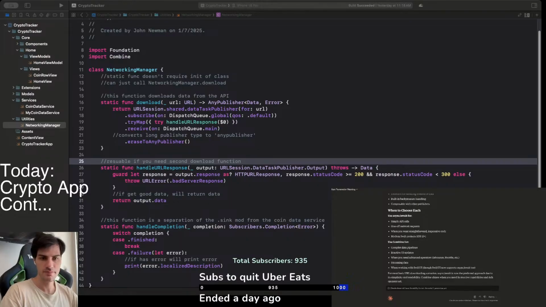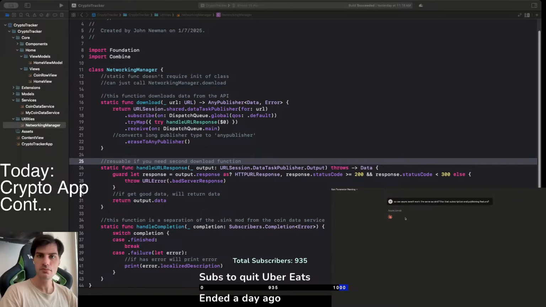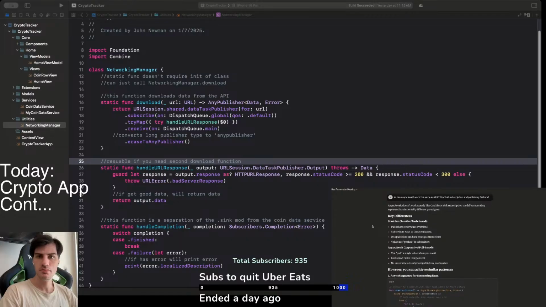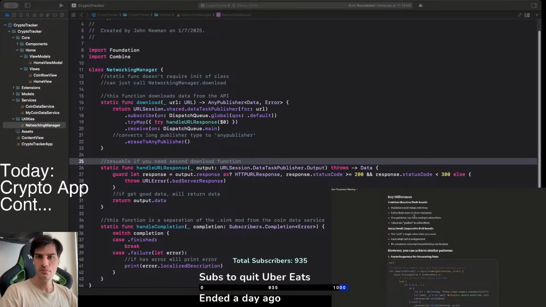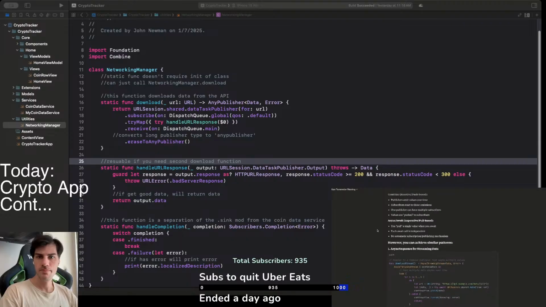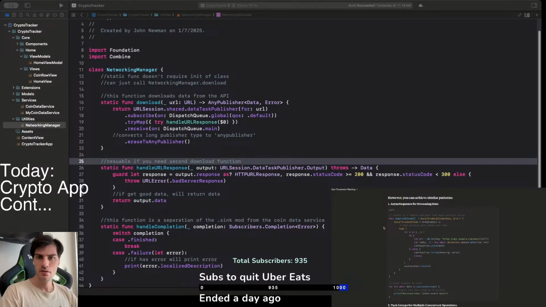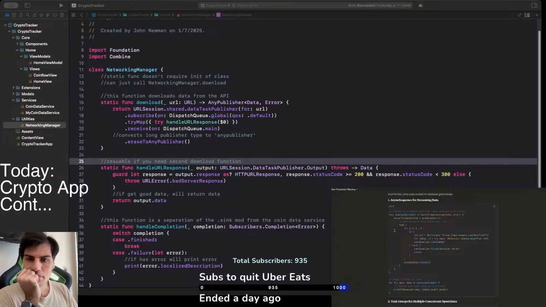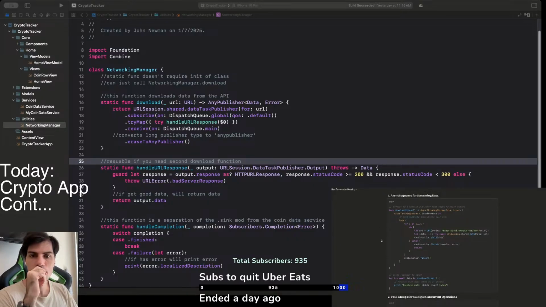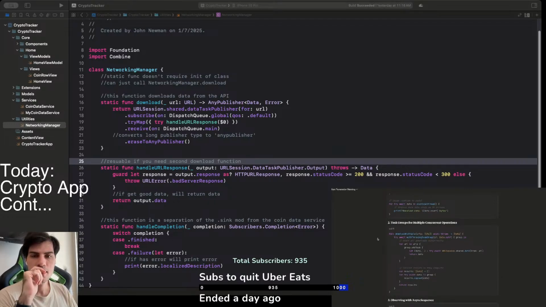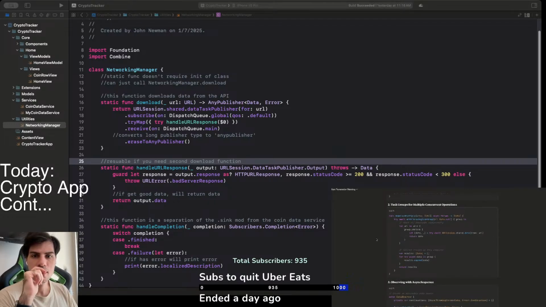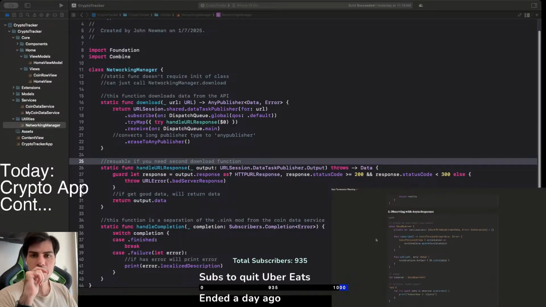Publishing feature. Streaming data. Observing with async sequence, maybe that's it.